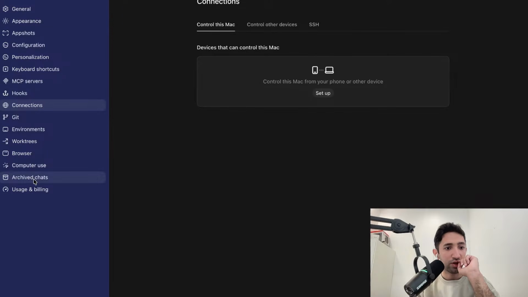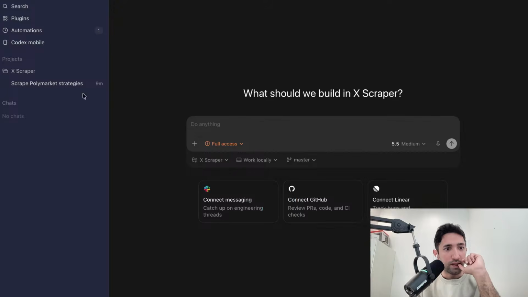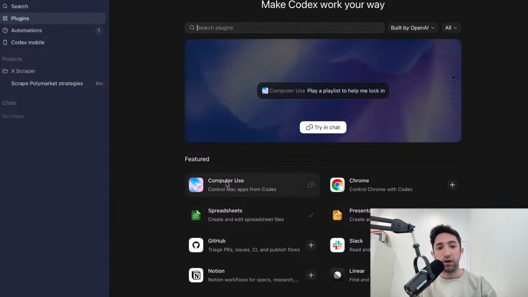Connections, no connections, browser, computer use. Let me close this. Plugins. You have to find plugins. When you find plugins, you can basically enable computer use. And now Codex has full access to my computer.